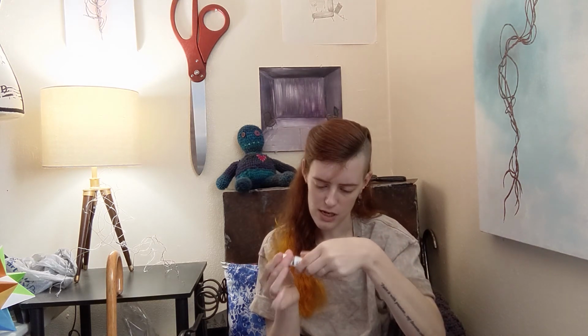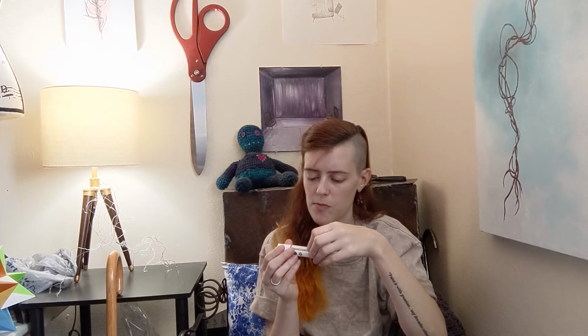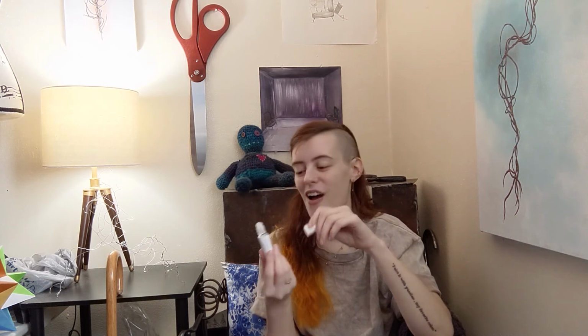It's all natural stuff. It's vegan and cruelty free. It's got peppermint, spearmint, lavender essential oils, and coconut oil. And honestly, if I'm feeling stressed out or just not feeling that great, I just like to smell it. Sometimes before I go to bed, if I'm pretty stressed out, I'll put it on my upper lip so I can smell it while I'm trying to fall asleep, or I'll put it on my wrists or on my arm or whatever.